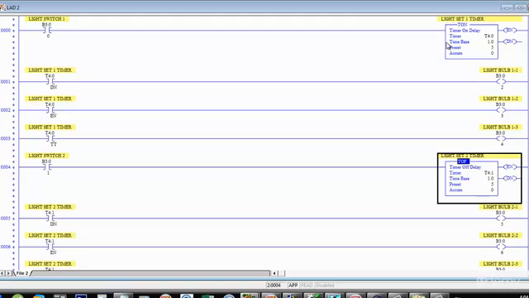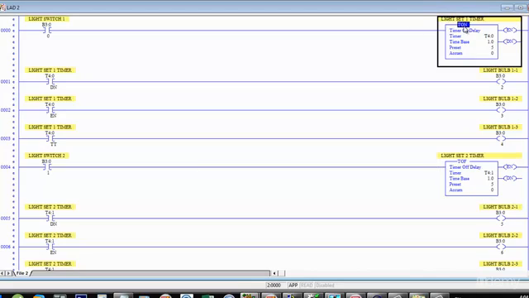So we're going to look at a few of the common timers. And as usual, the first type of timer we're going to look at is the one that will do almost everything you need. There are a couple of other options for timers, and we're going to look at those as well. But the first one we're going to look at is the TON, which means timer on. This is a little bit more complicated than most people would think a timer needs to be, but it's a good thing because the complexity's there, but that doesn't mean you always have to use it. So this is how it works.